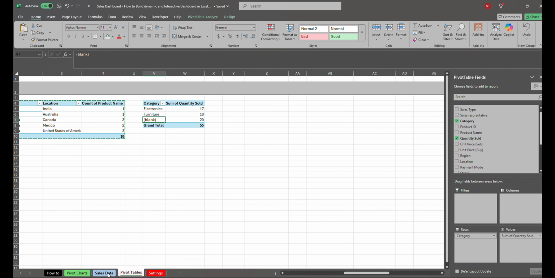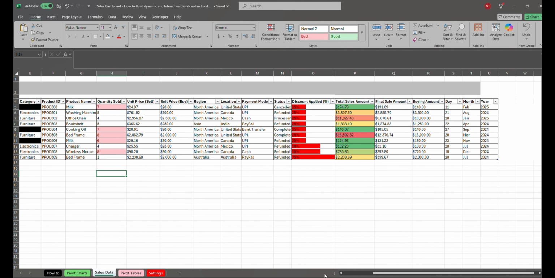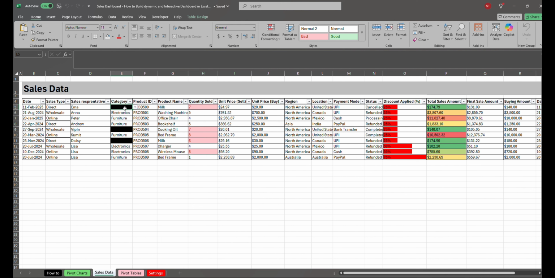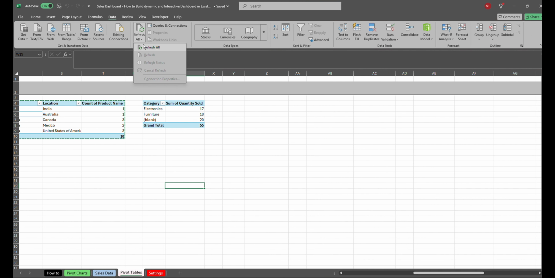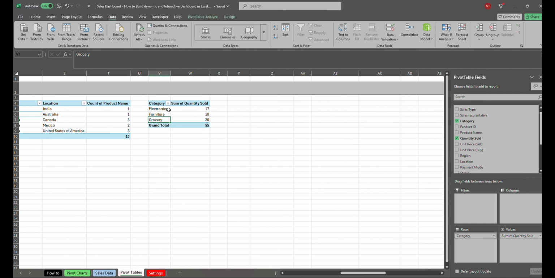Or I see some blank entry here, so I'm going to fix that. As I see, I think in my sales data, I have some blank values. So I'm going to select that. And I'm going to refresh my pivot table. Data, refresh all. So this just fixed that error.